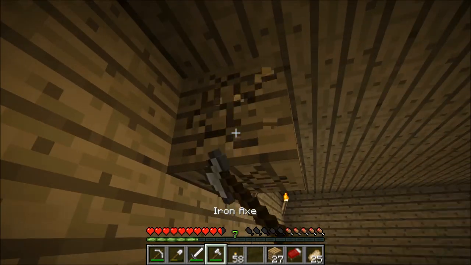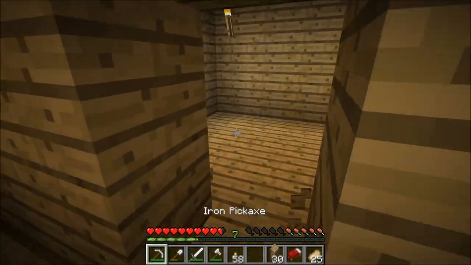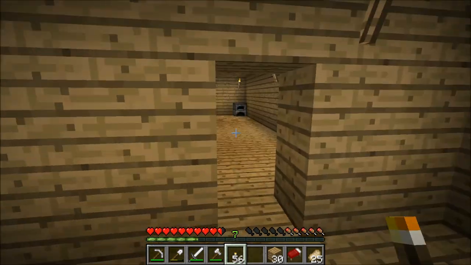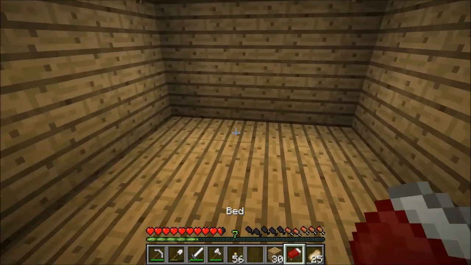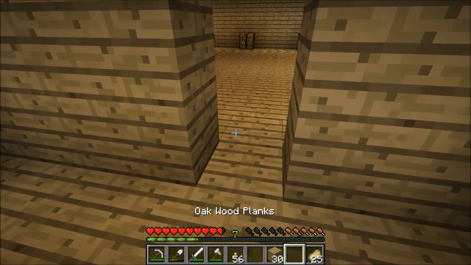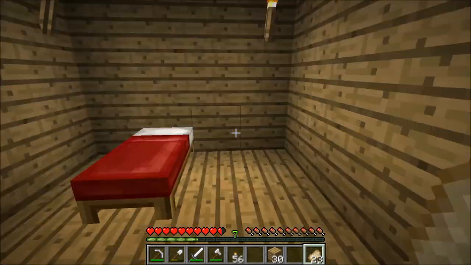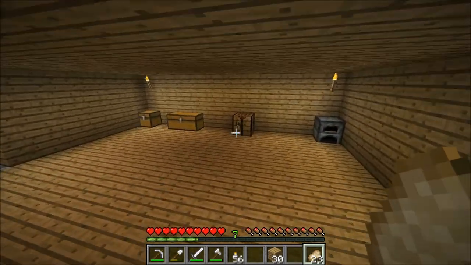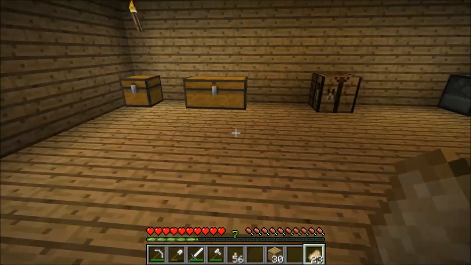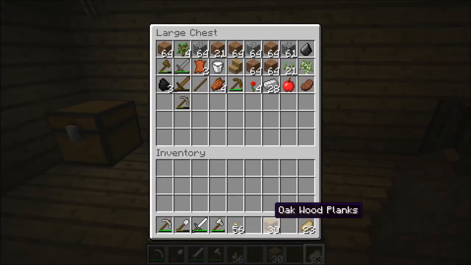Come on. Yes. Look at that, guys. That is a room if I have ever seen one. I need another bed. Okay, door. No, I like it like that. Yeah. I think this is looking pretty snazzy.